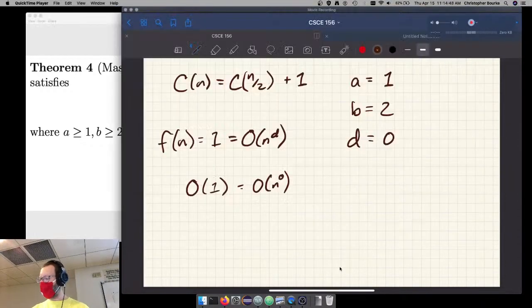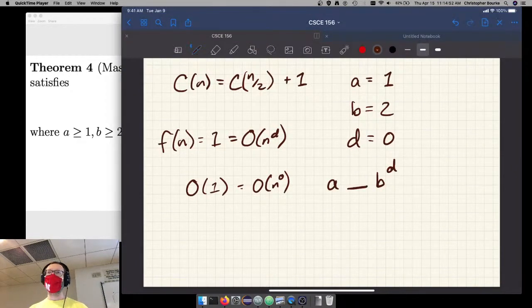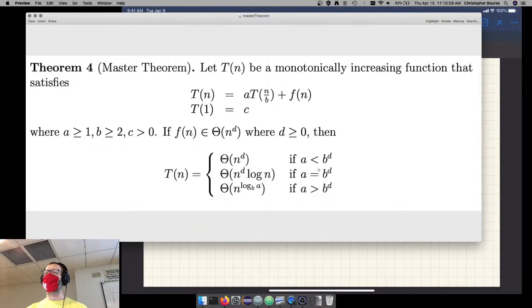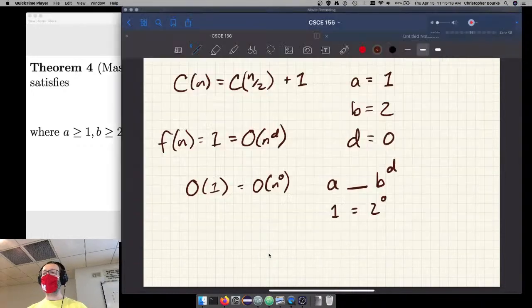So A versus B to the D. When I start plugging and chugging these things, I get 1 is equal to 2 to the 0. I jumped the shark there and I just said equal, right? 2 to the 0 is going to be 1, right? So which case applies? The second case. And we have that our recurrence is order n to the d log n.